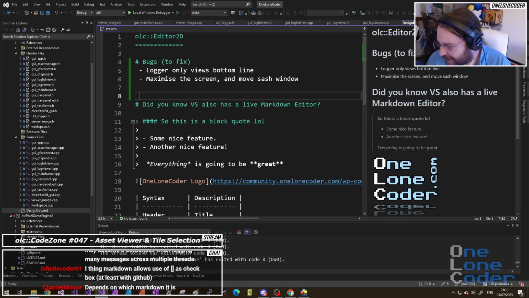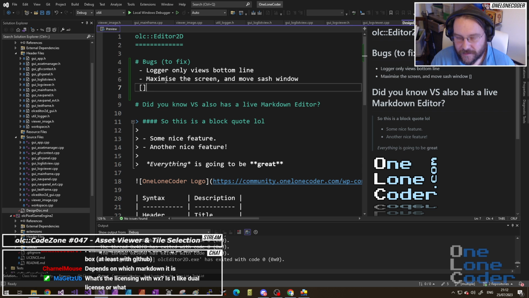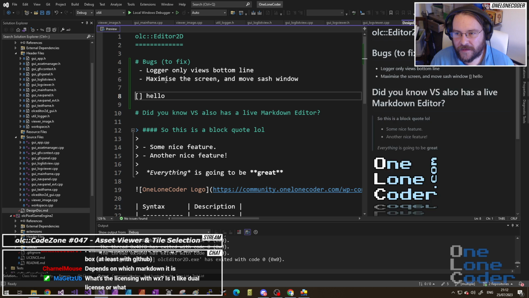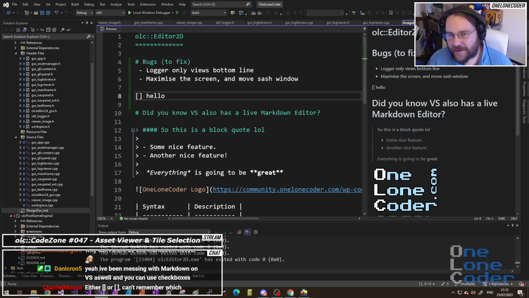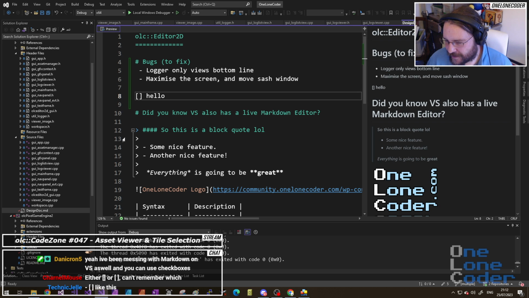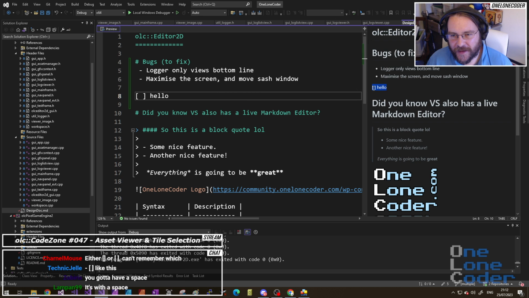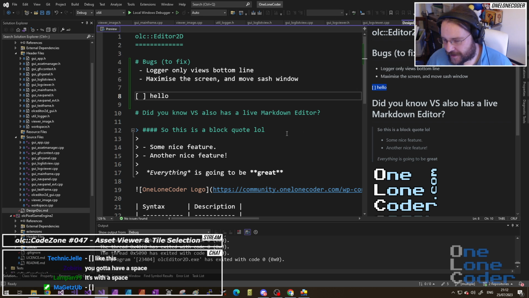I think Markdown allows use of square brackets as a checkbox. Oh, does it? I mean, if that was the case, it kind of needs to be interactive, right? Obviously you can't check the Markdown and expect it to go back.